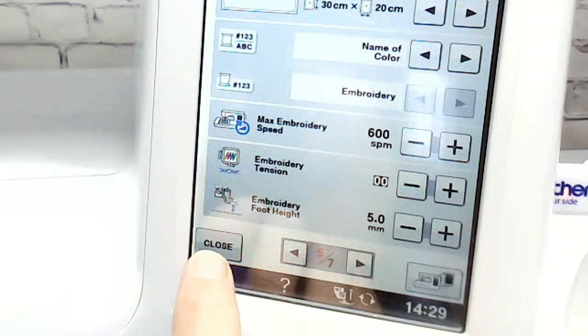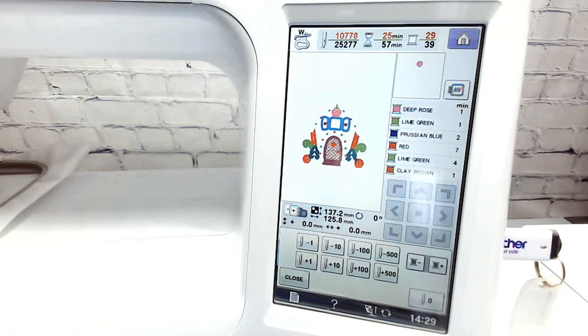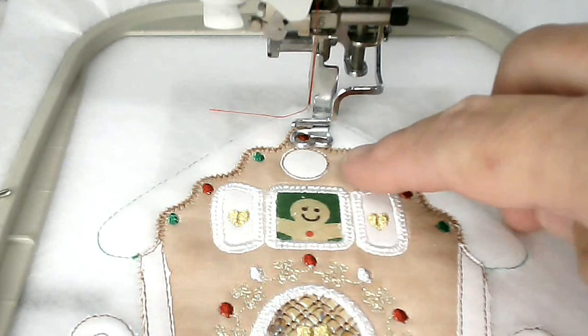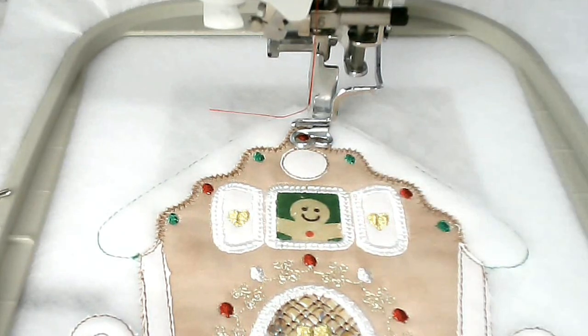So I'm now going to come out of this and get back to stitching the house. We now come to the satin stitching around the peppermint candy at the top here. So load your thread colour for that into your machine. And then you're going to stitch round number 29, and I'm using red for this.